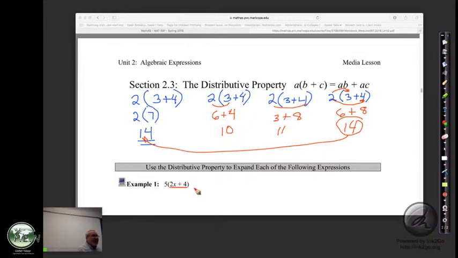It's like a clog in the drain. We can't get to the end. But when we do it with numbers, we see that the process has to involve multiplying by both the terms. Because we put in numbers, we know we can get the right answer. So we know that up here, the only correct way to do it is to multiply by both the numbers, both the things in there. Okay, so when we come down to this example 1, what do we want to do with this 5?